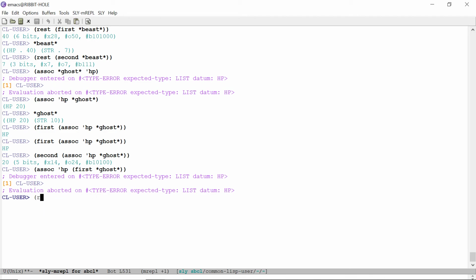Anyway, then they have another one, RASOC. And RASOC's gonna error out on ghost. So if I was to say RASOC, I guess ghost is 20. If I was to say RASOC 20 ghost, I don't think it's gonna find it. But if I said rasoc, what's the beast? Beast had a 40 in there, I think. rasoc 40 beast. I'm gonna find that one. There you go. So you can pull it out of there.